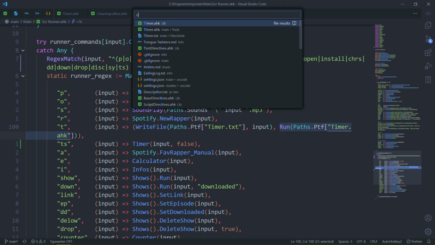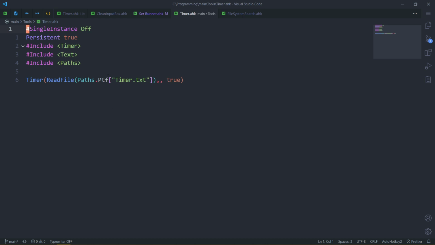Let's go to it. So single instance off. Well, we'll cover this after. So we call the timer with the time we got by reading the file that we just wrote to. Now, there is a way to communicate between scripts using messages. So that's probably better.